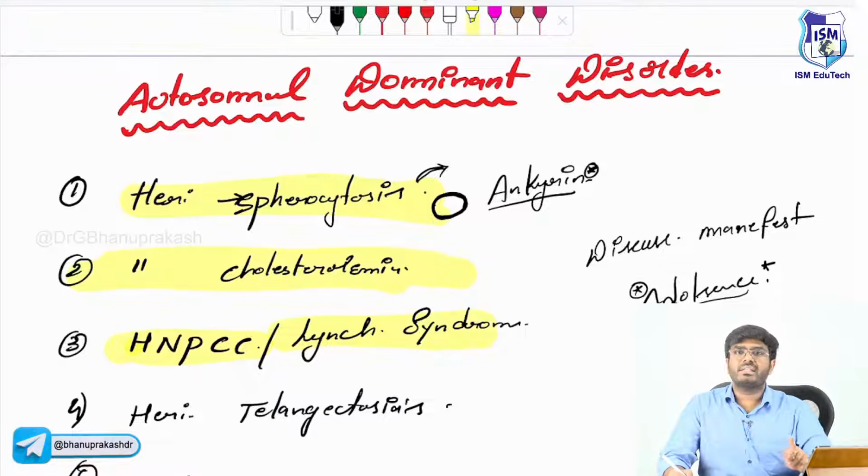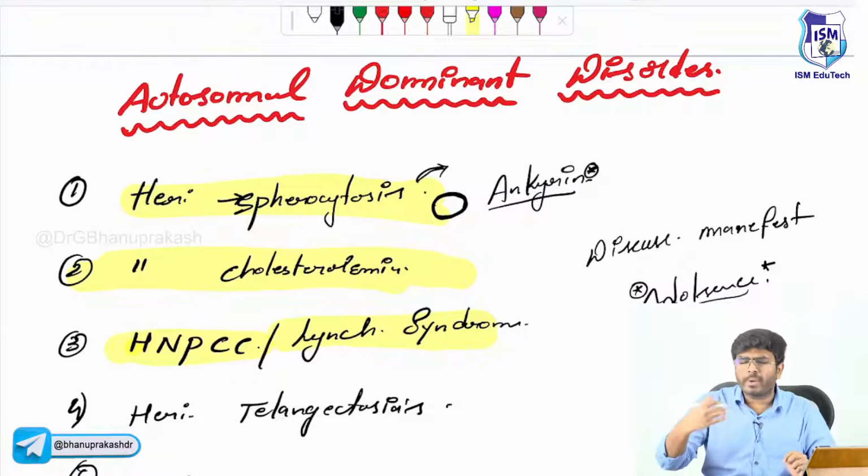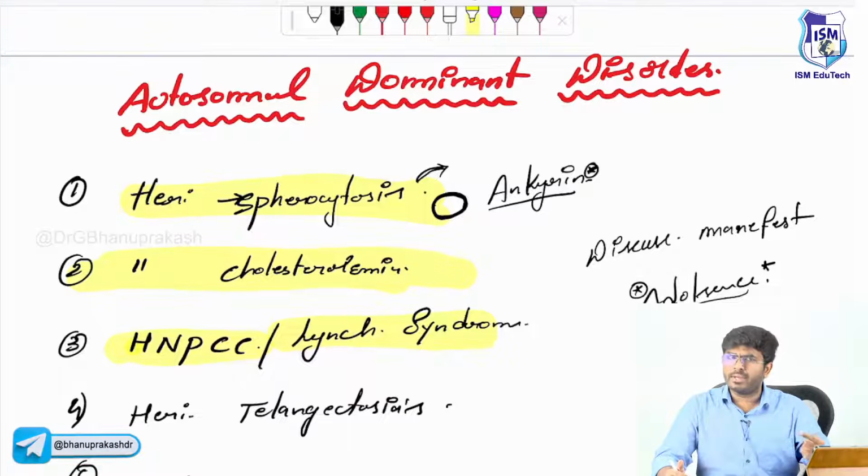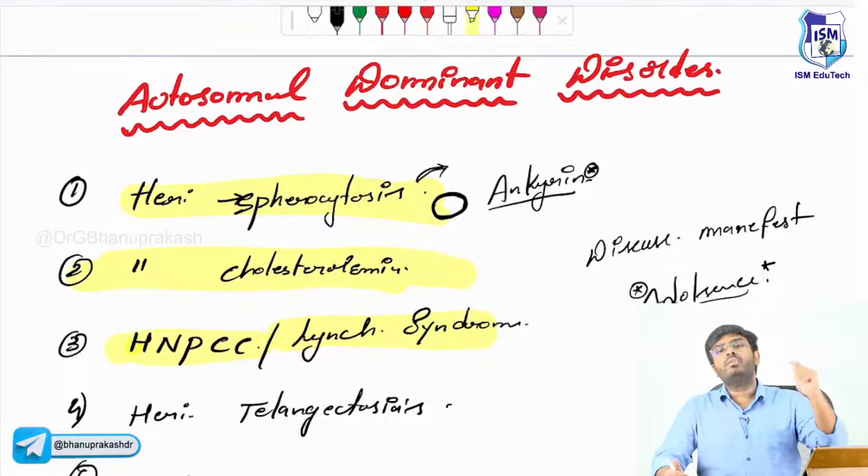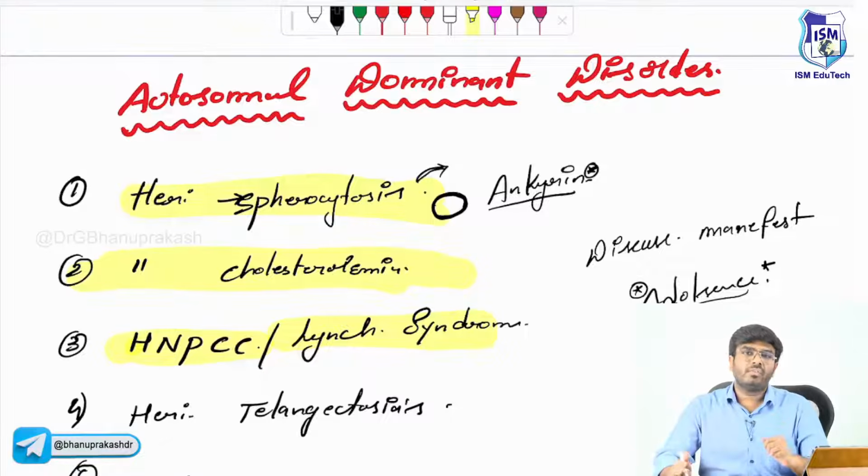One thing will come in your exam for sure. If you know these 15, more than enough. You need to learn them by heart. There are many mnemonics available on Google, you can go through them. But again you have to remember that mnemonic also. Remembering these 15 names itself is difficult, so remembering a mnemonic is also a difficult thing. So just learn them by heart, sir.